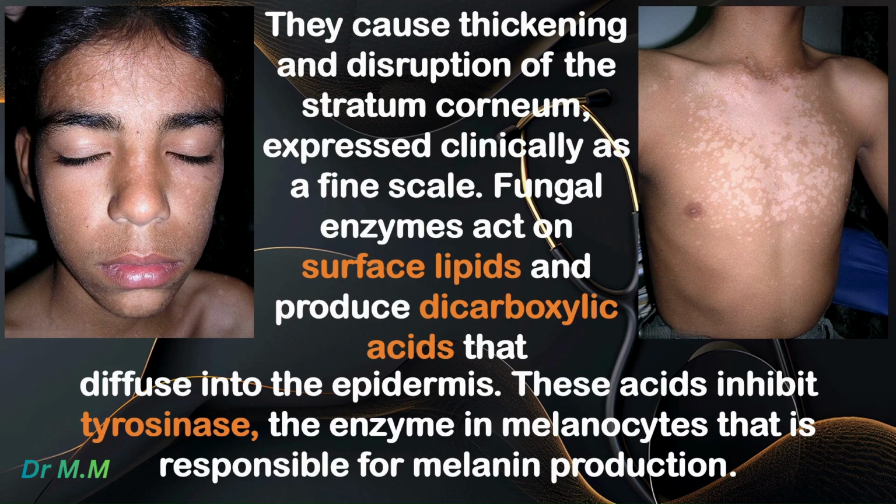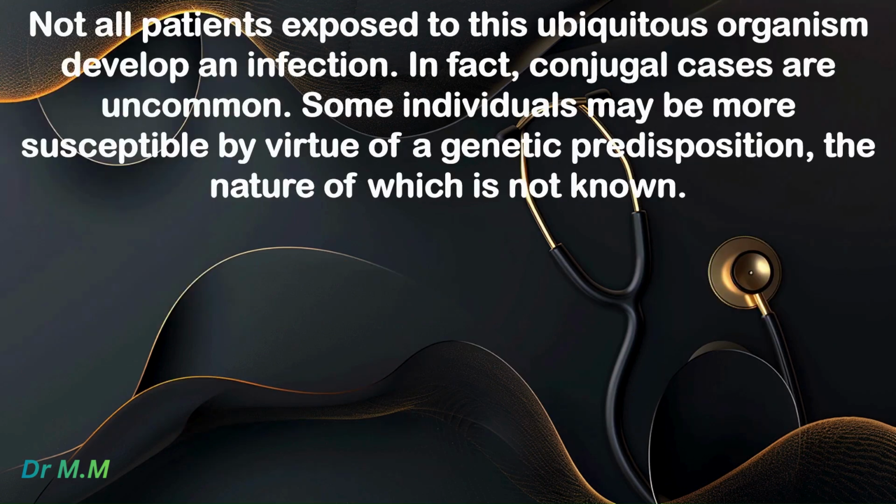Fungal enzymes act on surface lipids and produce dicarboxylic acids that diffuse into the epidermis. These acids inhibit tyrosinase, the enzyme in melanocytes that is responsible for melanin production. Not all patients exposed to this ubiquitous organism develop an infection. In fact, conjugal cases are uncommon. Some individuals may be more susceptible by virtue of a genetic predisposition, the nature of which is not known.